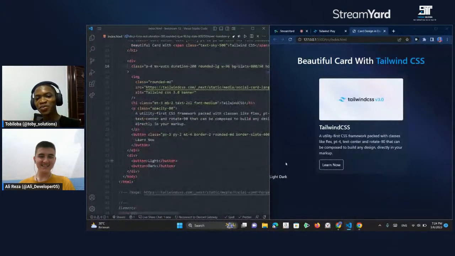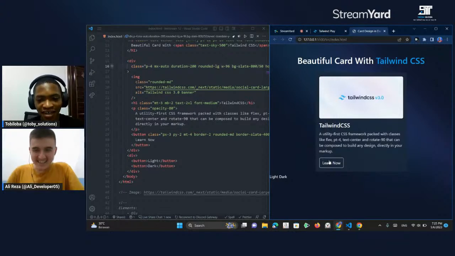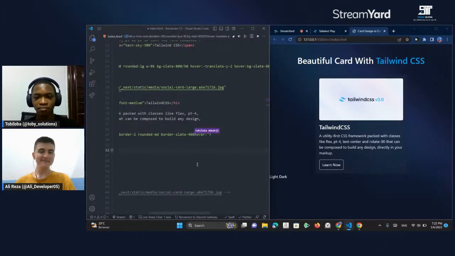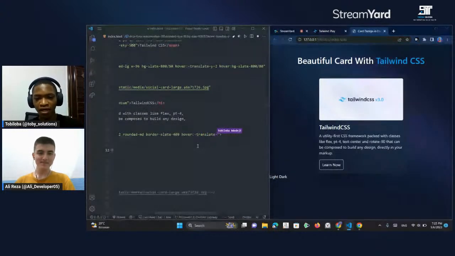So now that we've written the styles this way, we need to activate light and dark mode. But there's one thing that we must do, and that is to add a hover effect for the button. Yeah, let me do that. Let me come here and do a hover. Do we want movement for this? I think we need to translate a bit. Hover, translate, maybe minus translate as well. Translate up a bit on the Y axis of 2.